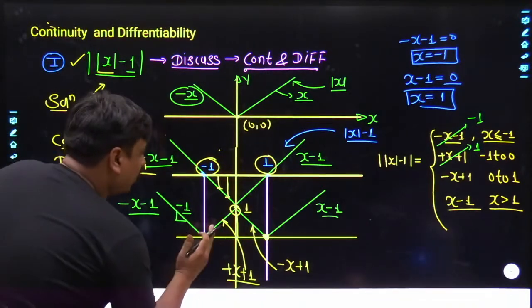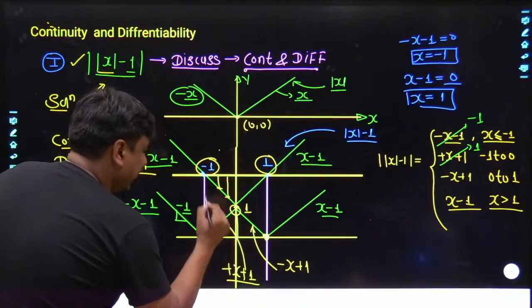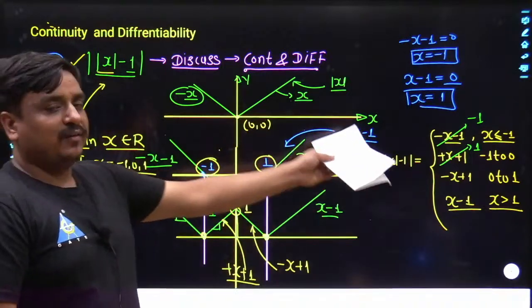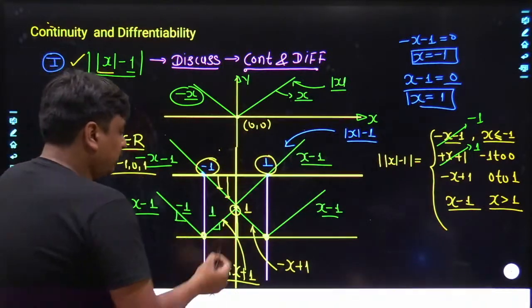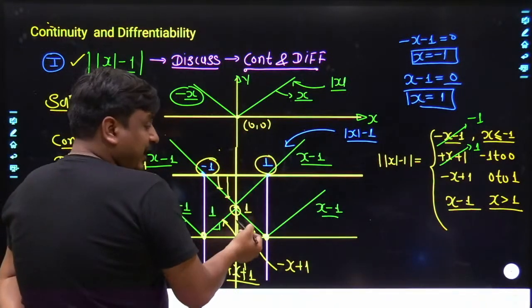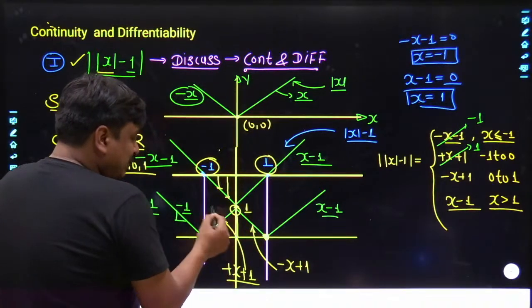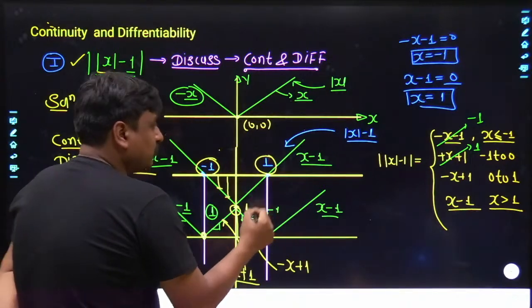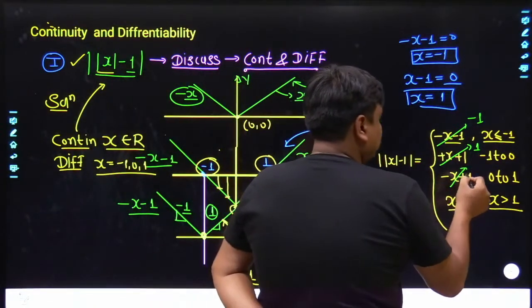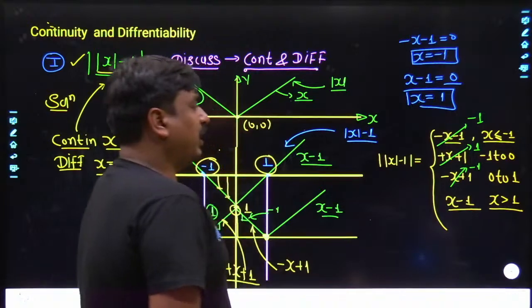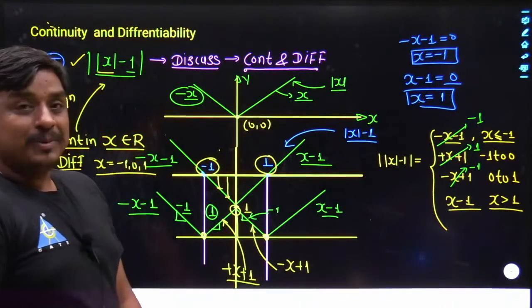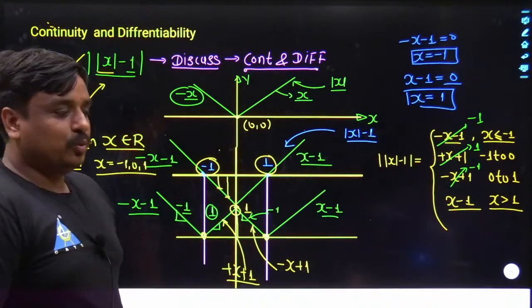Similarly, if you go beyond x equals minus 1, the RHD states the slope had been plus 1, which we have calculated over there. Similarly, if you take the differentiability test at x equals 0, towards LHD the slope had been plus 1, and towards the RHD the slope had been minus 1. You yourself would be able to check from here, minus 1. So again, the left hand derivative as well as right hand derivative has not been same, and if they have not been same, obviously the formation of the curve would take place.